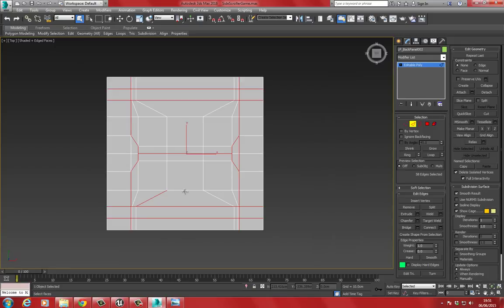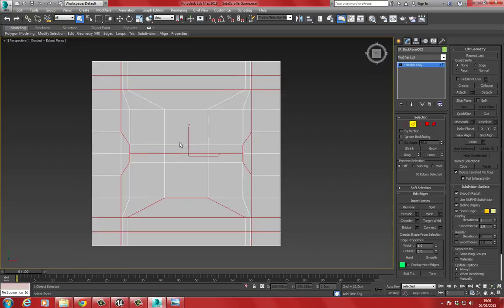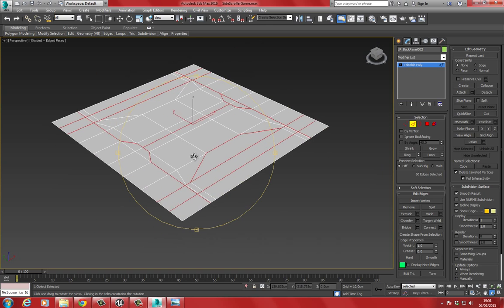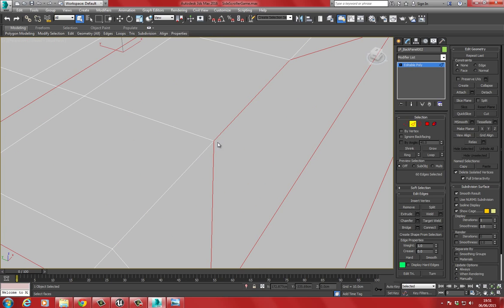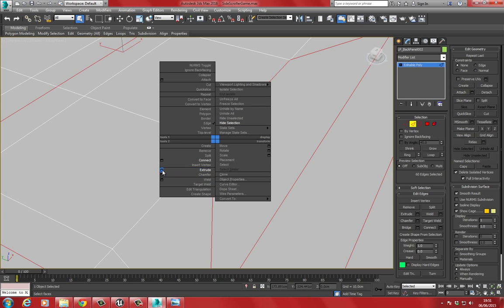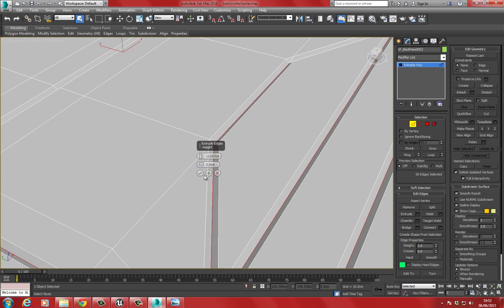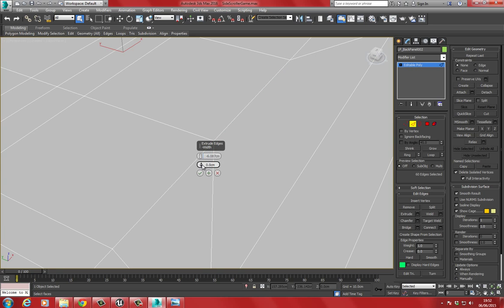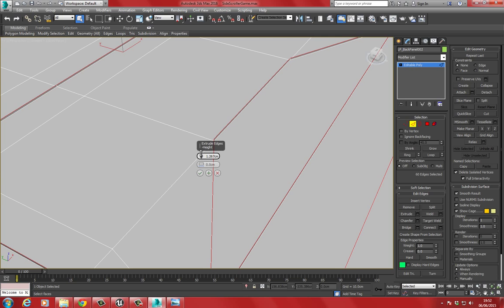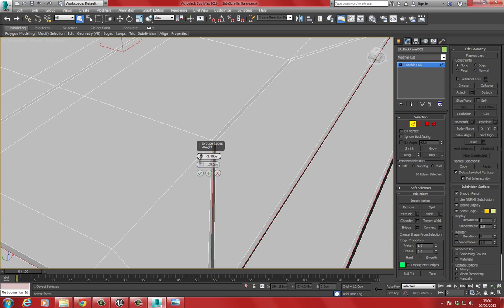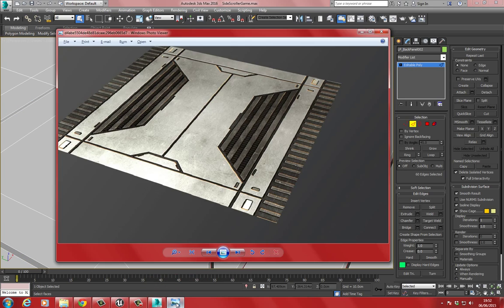Let's take these two. And let's go to perspective. And let's go ahead, right click, let's choose extrude. Extrude this in. Let's pull this out and pull this down. One of these lines. Let's just double check this.